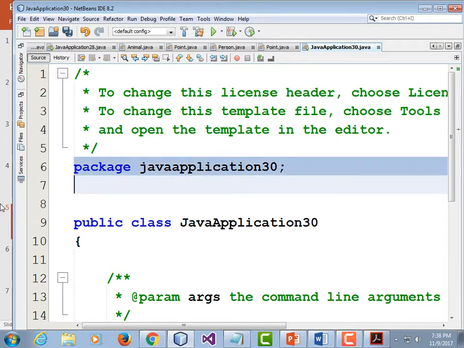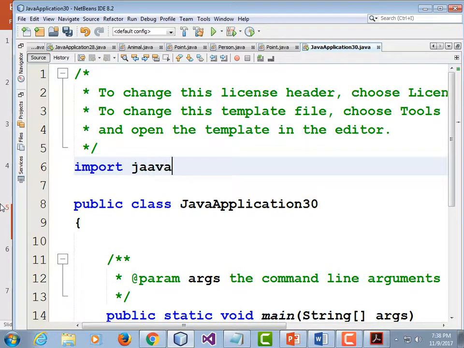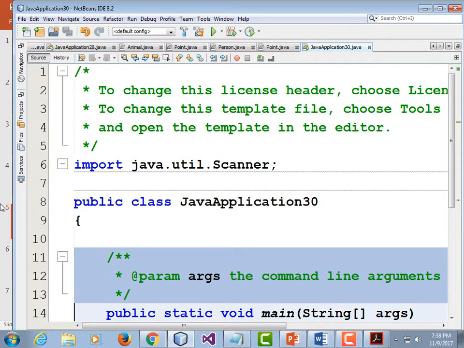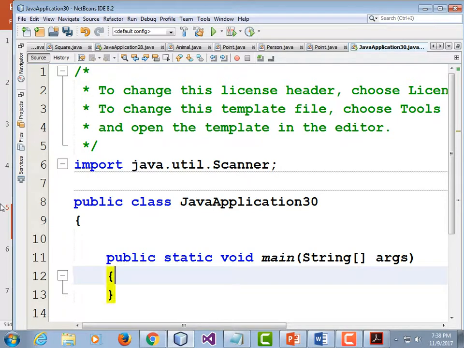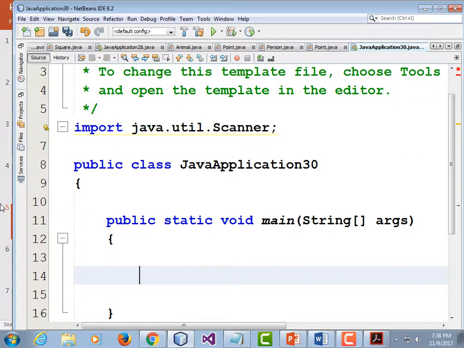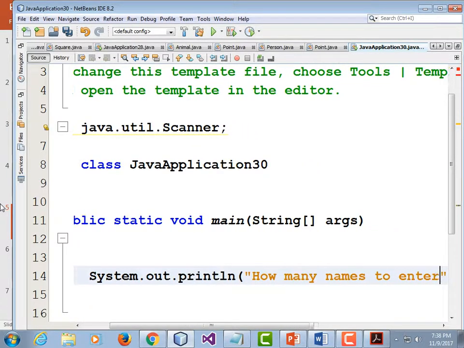So, get rid of my package statement. Import java.util.Scanner, uppercase S. Down here in main, I want to ask the user how many names to put in our array. So System.out.println, how many names to enter, question mark.